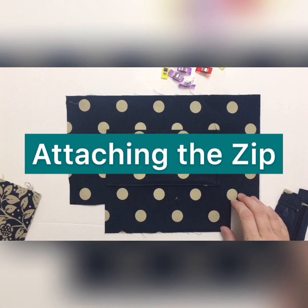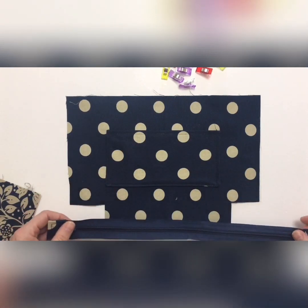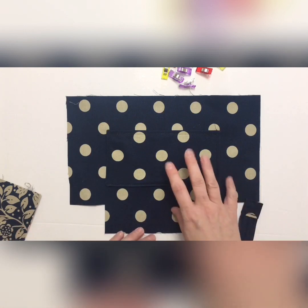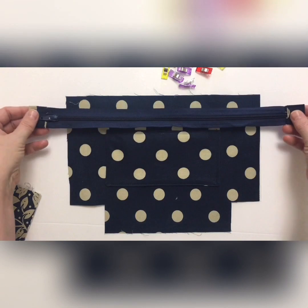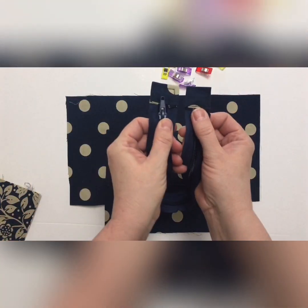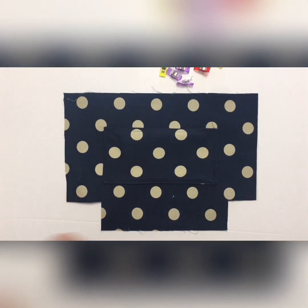The next part of this video, I'm going to demonstrate to you how to attach your zip to your lining and outer fabric. So you'll want one of your lining panels with the pocket already attached, your zip with the zipper tabs already created and sewn on. You can just about make out those, and one of your external fabric pieces.